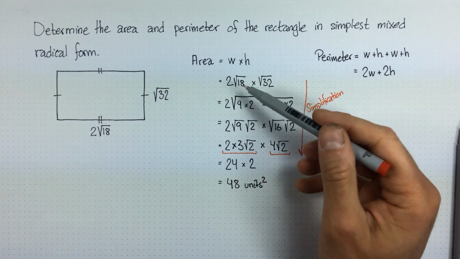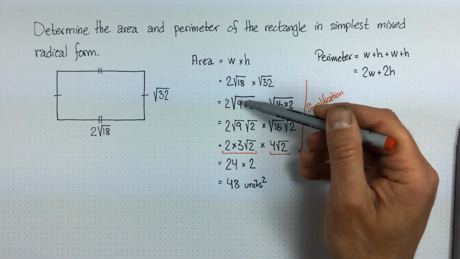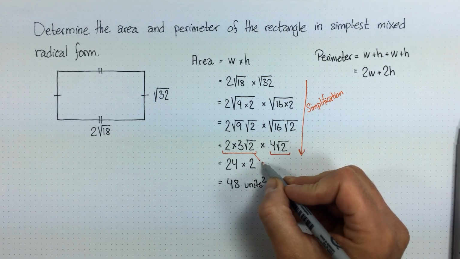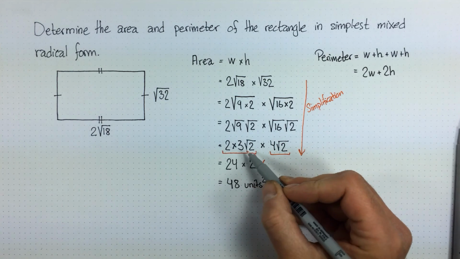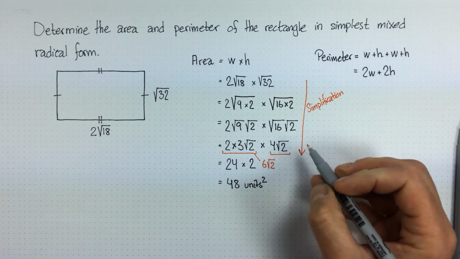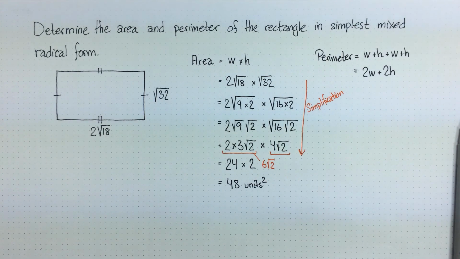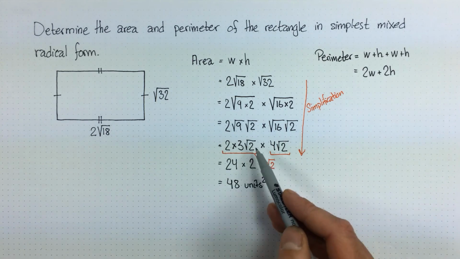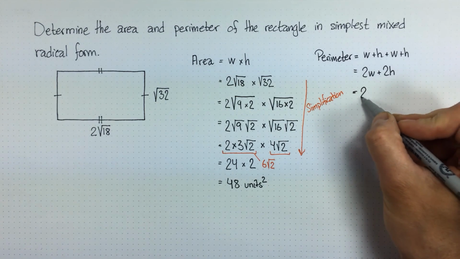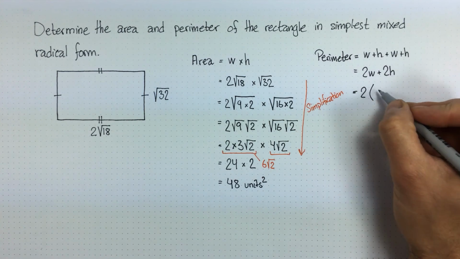So on the left here, we are simplifying the width of this rectangle down to this, which actually is going to be 6. 2 times 3 is 6 times the square root of 2. And the second term is just going to be 4 times square root of 2. So instead of doing the simplification again, we can just use this information that we got here. We replace the width by this expression here, which is the same thing as this one simplified.